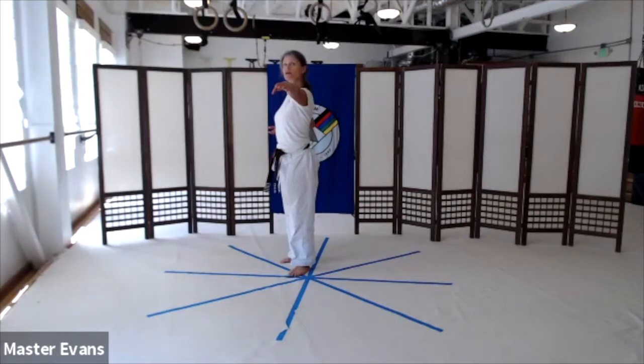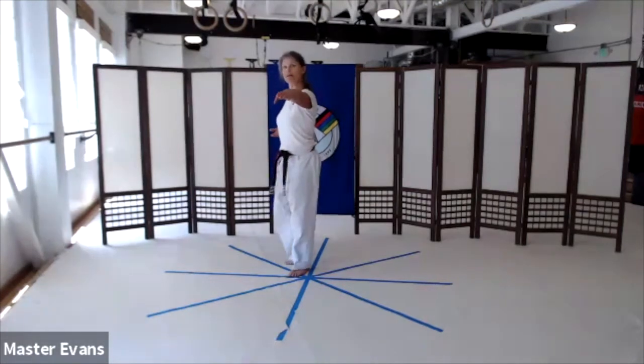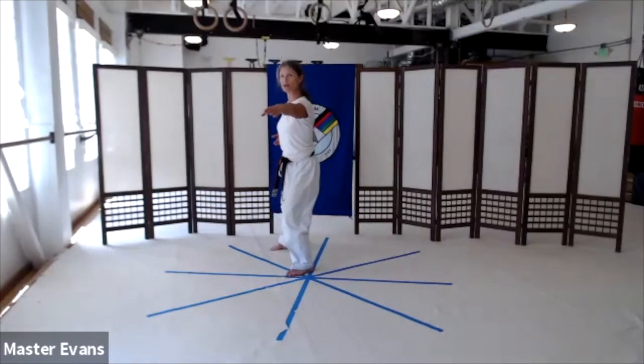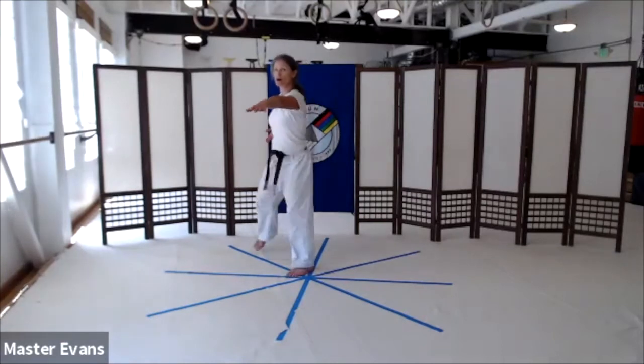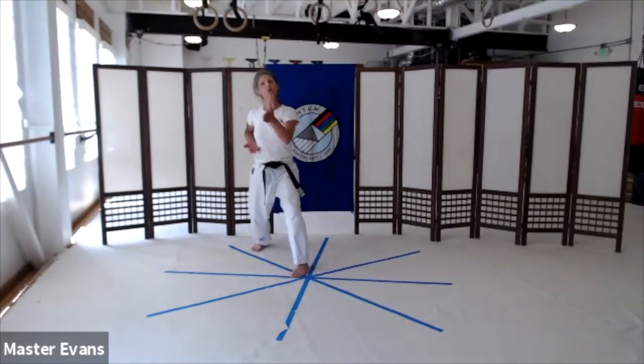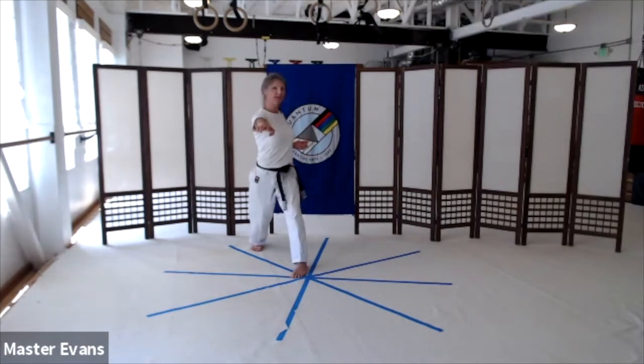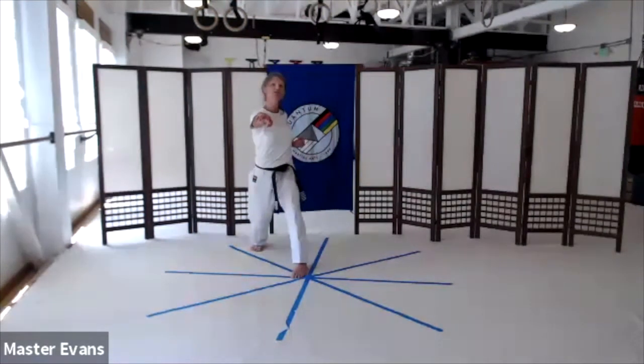Now look at me. I don't have any weight on my right foot yet. I've got my hand straight out in front of me. Watch, my foot's going to slide back behind me. When it gets to where it's going, turn my hips and drop. Right when I do that, that's when my breath starts. That's when the tension starts, right when my foot hits the ground and extending out. Turn your hips and keep your body up straight. It's a reverse spear hand, horizontal to the throat.